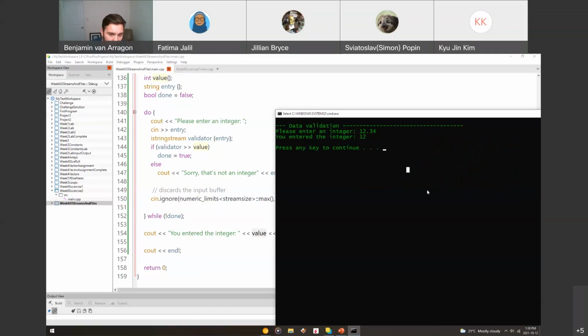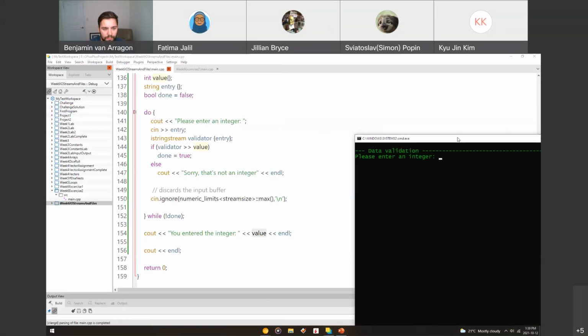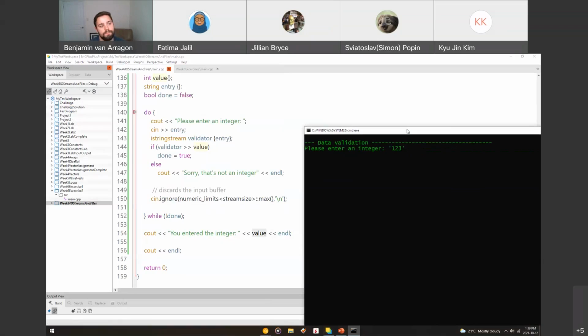Okay. What if you entered 123 with a quote around it? That's a great question. Let's try it. Let's see what happens. So you're saying if I did this, I think it might see this first character symbol and know that it's going to try one character at a time, right? Like with the example of 12.34, it's going to try those first two characters, and those first two characters do convert to be an int. But because the first character here is actually not able to be converted to an int, I think it'll fail right away. That's just my guess.